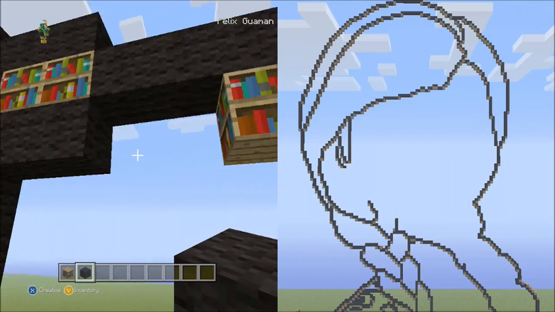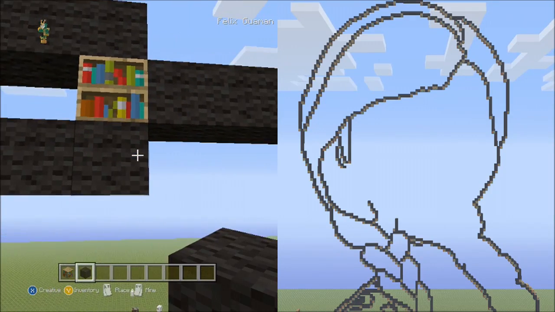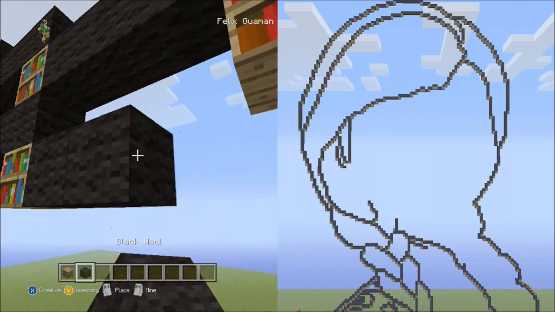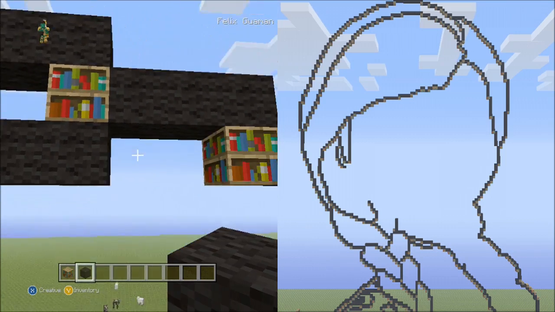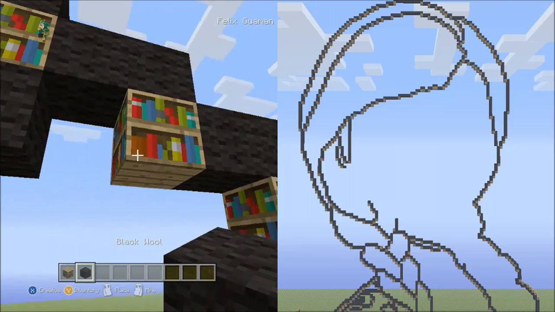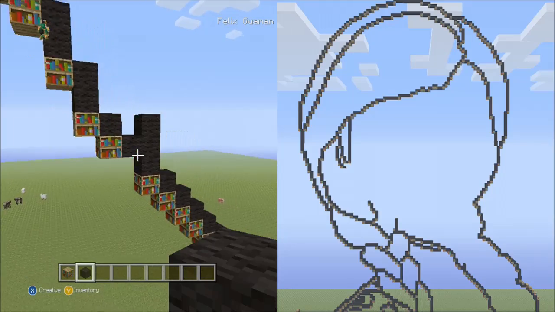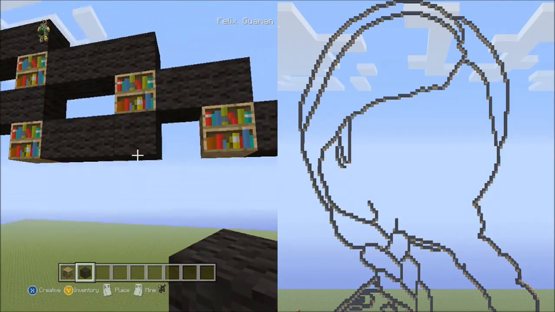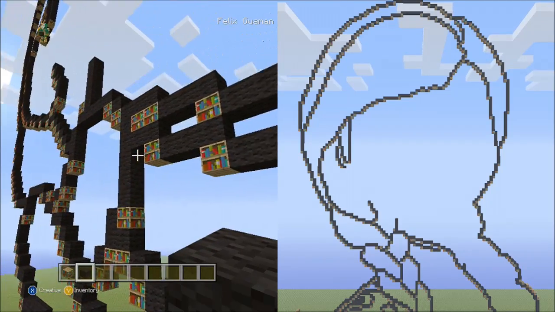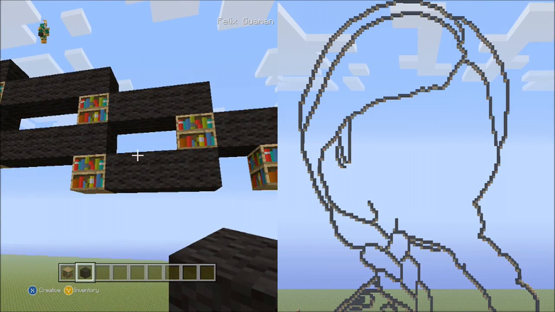So we'll place 3 blocks going across. 1, 2, 3, and now 4 blocks going across. 1, 2, 3, 4. And now 3 blocks going across. 1, 2, 3. I hope I didn't confuse you by saying this is all going to be the same, because it's not going to be the exact same thing, like the same numbers. It's just going to be next to each other, and it's going to go down to the right. All right, so little mini recap: 2 blocks, 3 blocks, 4 blocks, and 3 blocks.